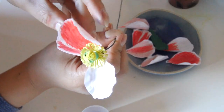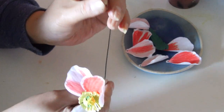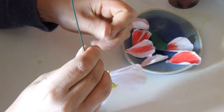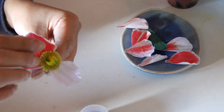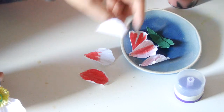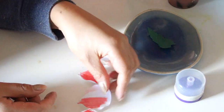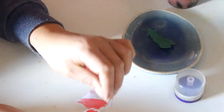Which side again? Let's see. Oh yeah, the whites are so long. Half of it or more. No, I just want to cover a quarter of it, so it goes underneath the previous one. See that? It looks like this, but this one needs to be a bit flatter, so I'm just going to pull it backwards and this up. Okay, and now we're just going to attach all these one by one in the same order as we have provided them, and we're going to flatten them a bit as well. It's just by doing this. Look, hold it like that and push it like this, because my inspiration is like that.